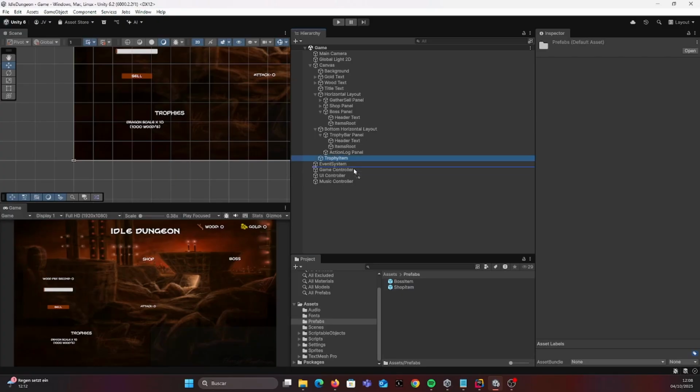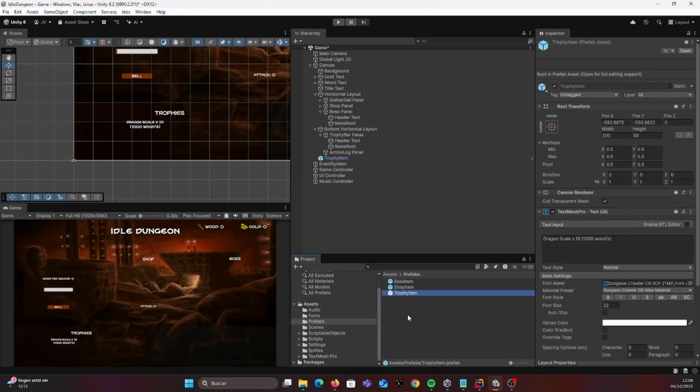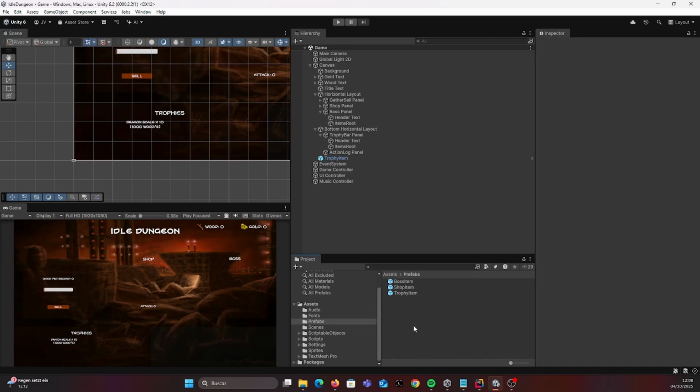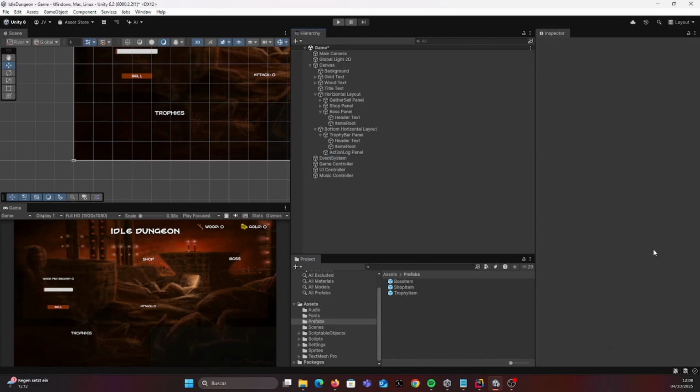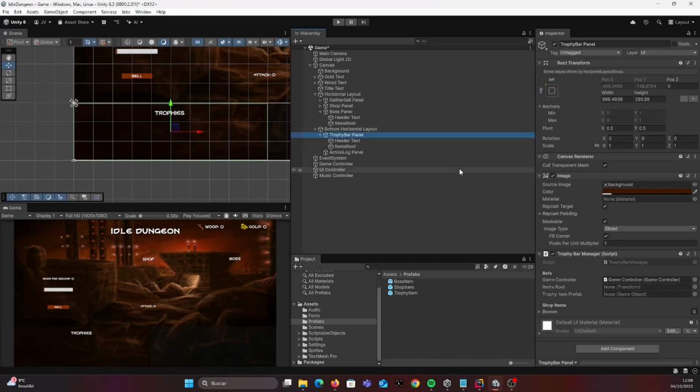We drag and drop the trophy item to our prefabs folder. Perfect. Now we can delete it from here. With that out of the way, we can continue to wire up our references. We go back to the trophy bar panel, drag and drop items root here, and trophy item here.